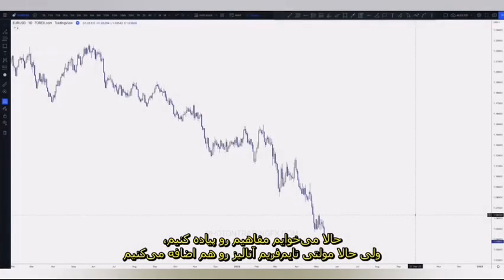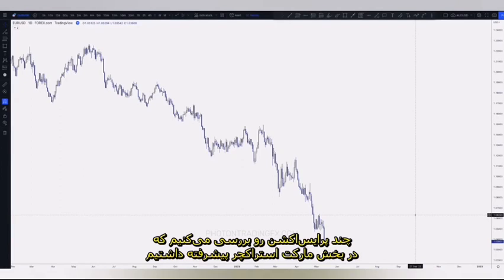So now we're going to apply these concepts, but we're going to start to bring in more multi-time frame analysis. We're going to go through a few price action examples that we went through before in the advanced market structure module where we did that walkthrough.